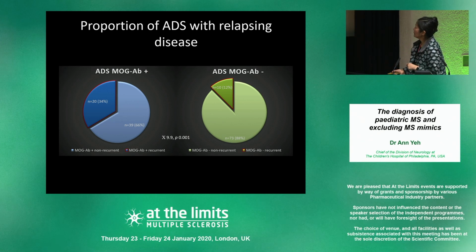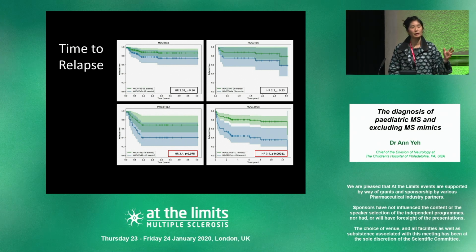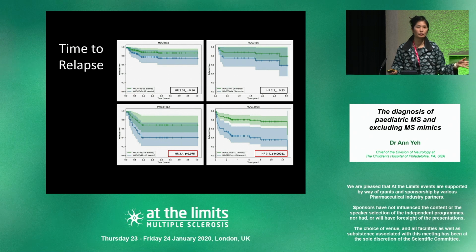But importantly, the timing was really important. And this has been shown by many people, but I want to remind you, and I didn't put the numbers up here, that about 50 to 70% of children that present with an acute disseminated encephalomyelitis phenotype will start out with a positive MOG antibody. And probably even a higher percentage of those that come in with a severe optic neuritis or an isolated optic neuritis who are aquaporin 4 negative. But not all of them will have persistent antibody positivity.